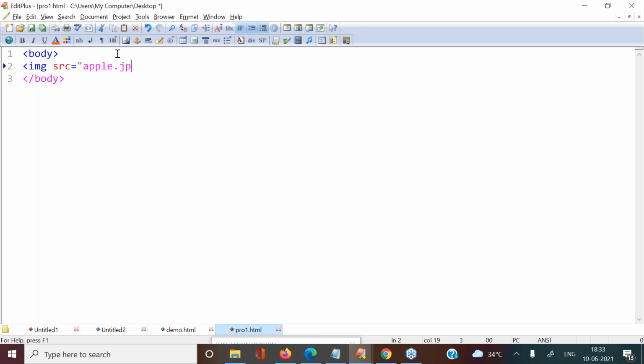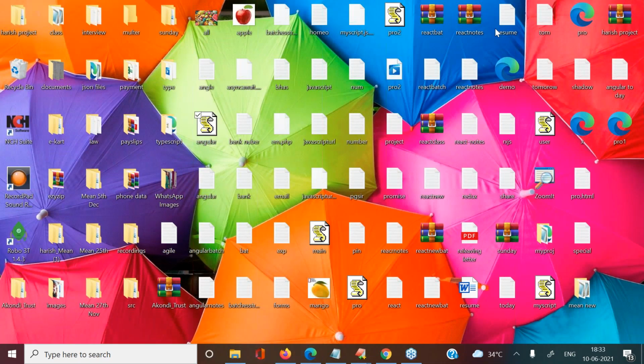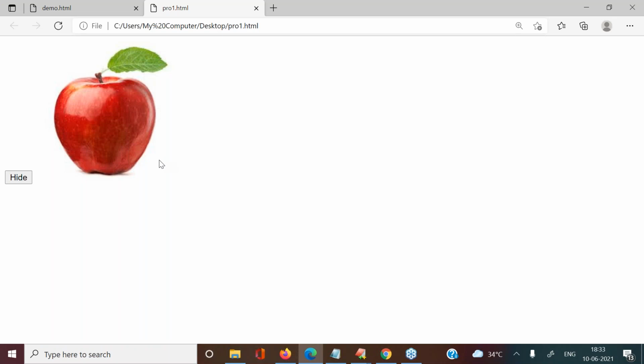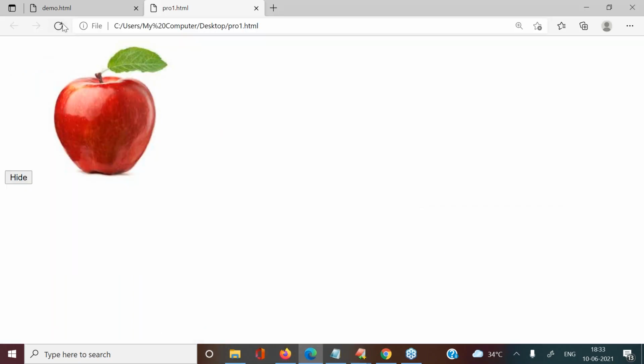This time I'm displaying apple.jpg, and a button with value hide. Now let me open this file, pro1.html. In a new line I want to display this image. Now you can see it here.